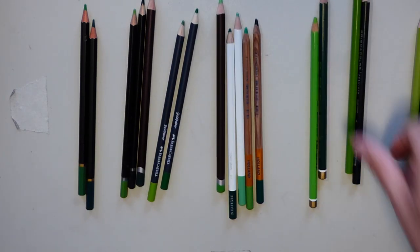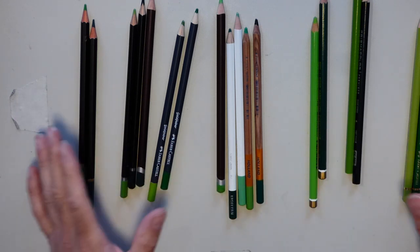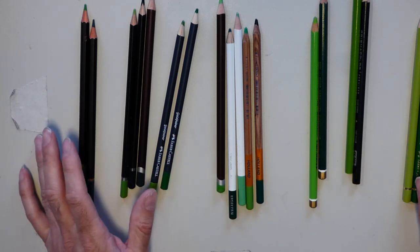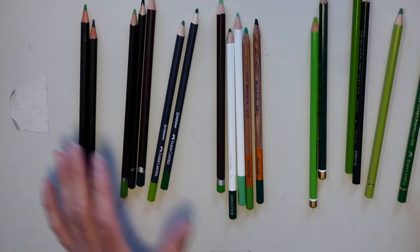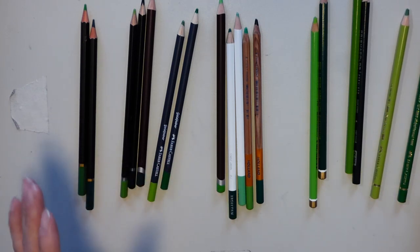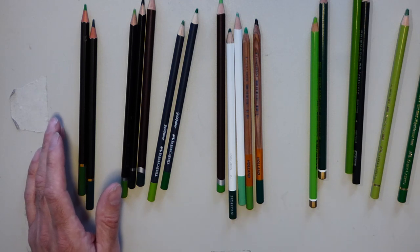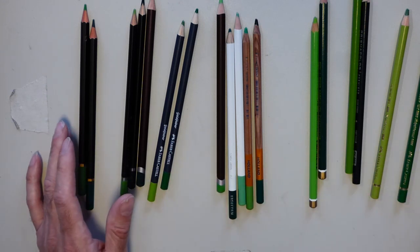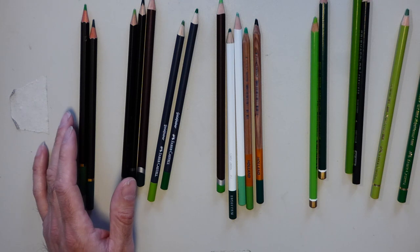And that concludes my review of all these pencils. Thank you very much for watching. And as you can see, probably one pencil is missing, the Caran d'Ache Luminance, and I didn't get my hands on those. Those are supposed to be very good, but they're in a very different price range, outpricing even the most expensive here, very expensive. So I just didn't get them in this range. They're probably great pencils, but I didn't include them in this review.